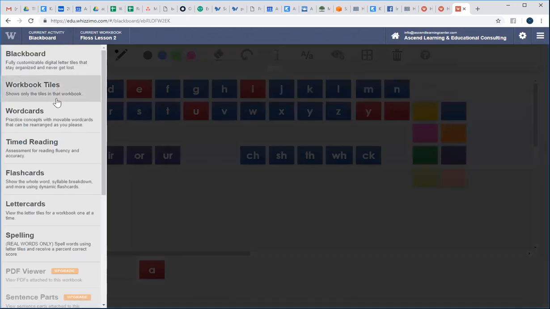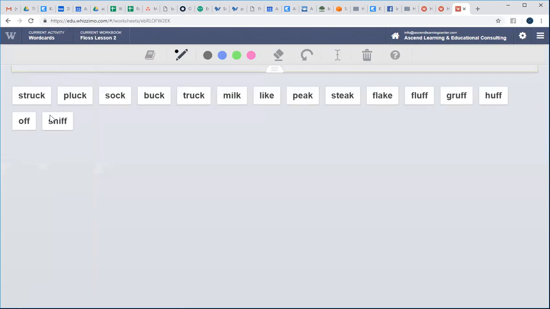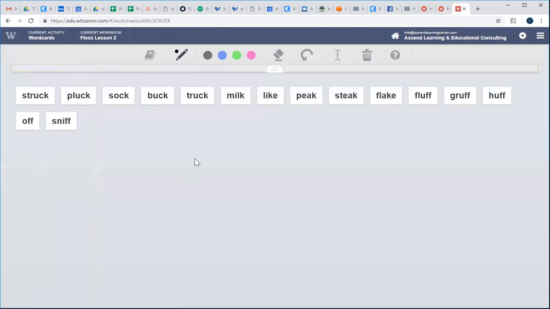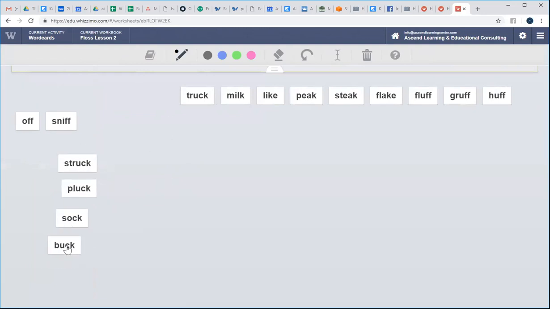The next thing you can do is go into word cards. Sometimes what we would do is say, okay, we have some words that we talked about last week that follow our CK spelling rule. What would those words be? And you can have them sort the words like so. That's really great. And then they can say, these ones don't follow our pattern, so let's go ahead and put those in.